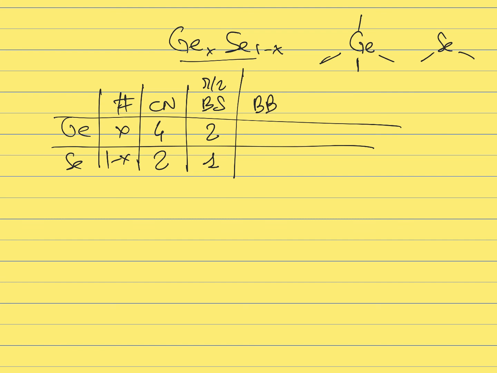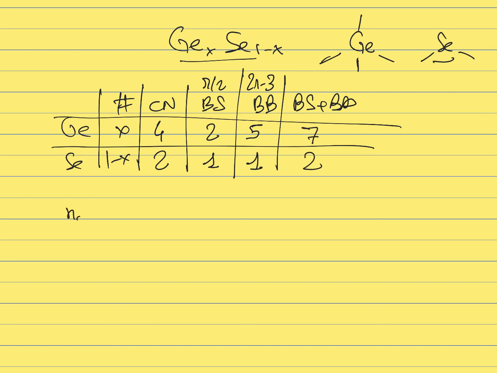Now we move to the bond bending constraints. So you have 5 for the germanium, just like the silicon, that's 2r minus 3, and for selenium you find 1, which is the angle around the selenium, the angle formed by selenium and its two neighbors. Bond stretching plus bond bending. So you have 7 for germanium, 2 for selenium.